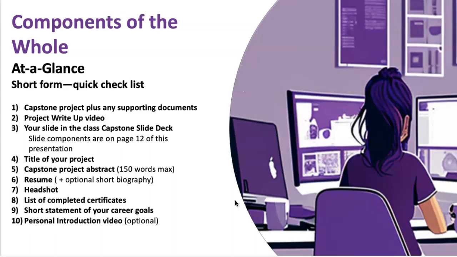presentation. The next thing is I want you to create a title for your project and put it on the slide. If you could, I'd really like it if you could do a capstone project abstract, just 150 words max, describing your project. A very, very short summary. Then your resume and an optional short-form bio. I've made this optional. Previously I listed it as one of the components, but really the resume is fine, and you'll want to link out to your resume from your slide.